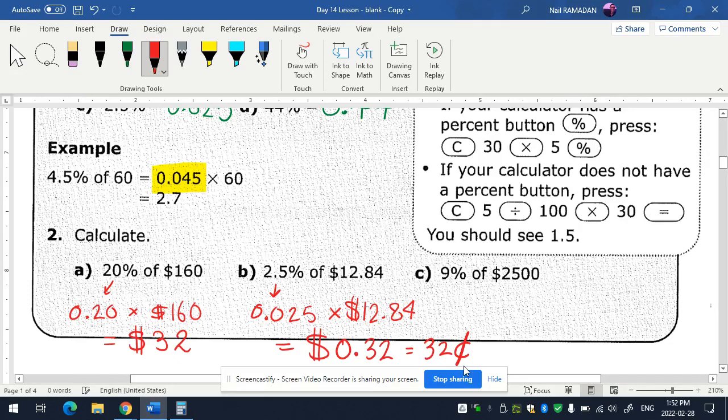Again, remember, technically, whenever you get a decimal less than one in dollars, you are more than welcome to say it in pure cents. Okay, if the question wants, you can definitely leave it as dollars. I think it gives you a better sense if you do it in pennies or cents. Same thing here. 9% would be 0.09 times. So what if someone wants 90% of $2,500? Well, that might actually be a sizable amount. How much?